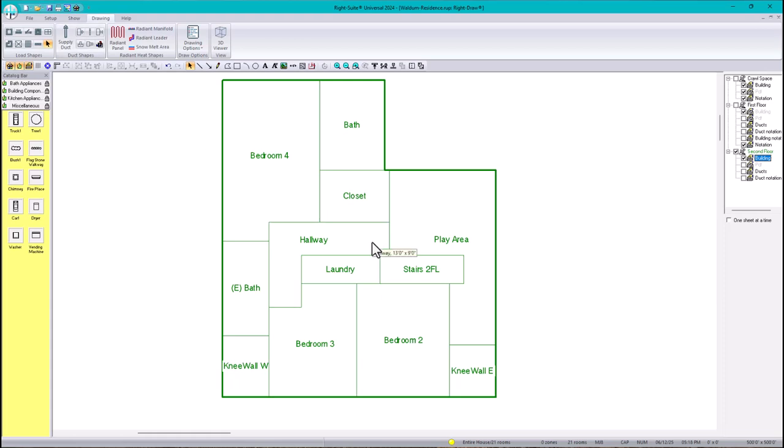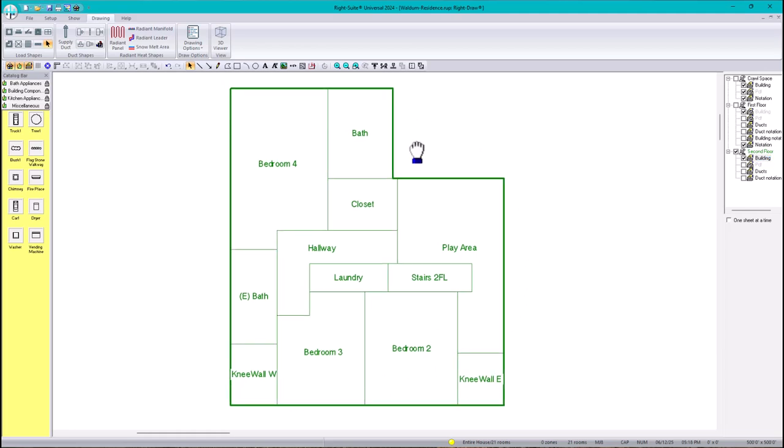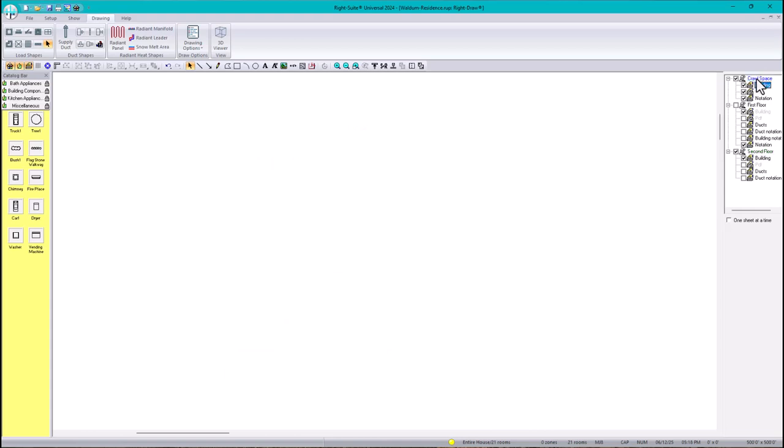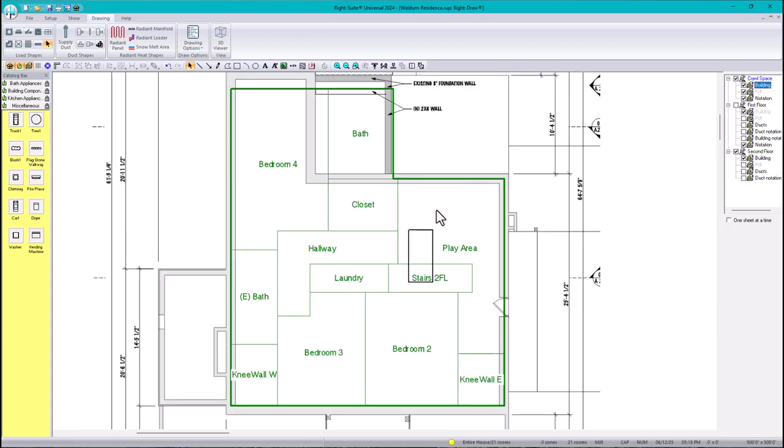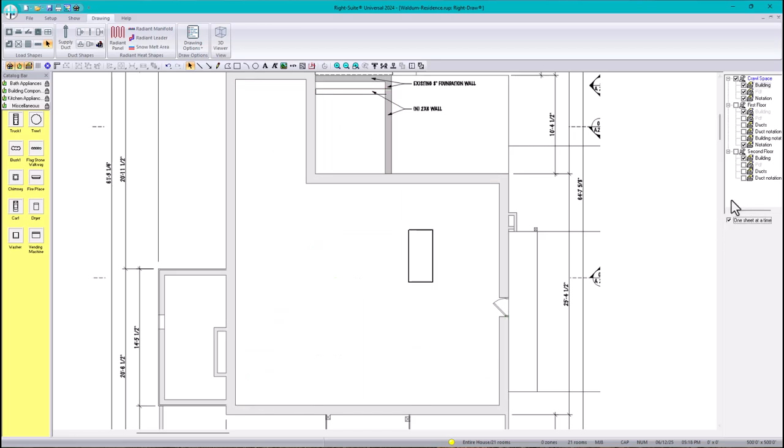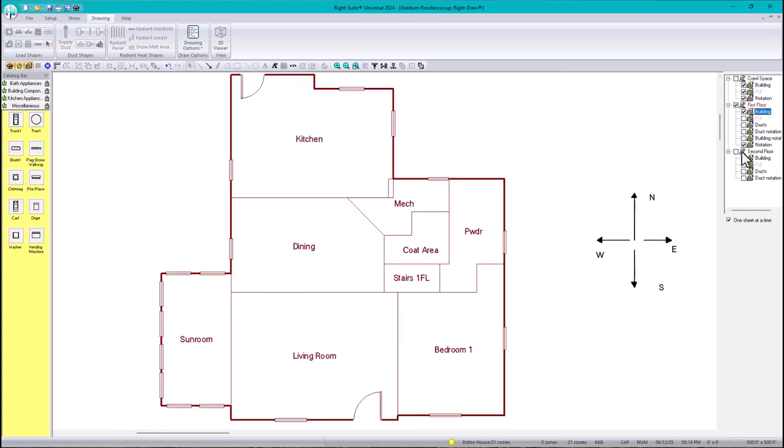And in the next video, because I don't want this video to be very long, we're going to add the windows, which is going to be very quick. And then I'm going to create the crawl space foundation. Also, is there a crawl area? No, there's not. So I'm going to create that area and then we're going to be good to go.